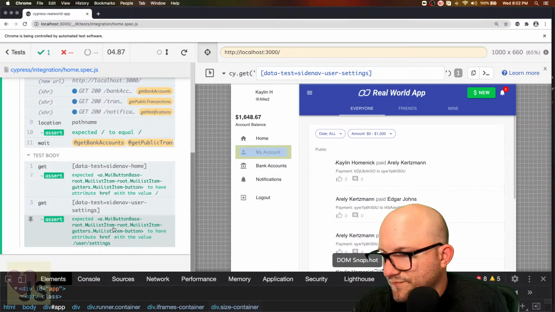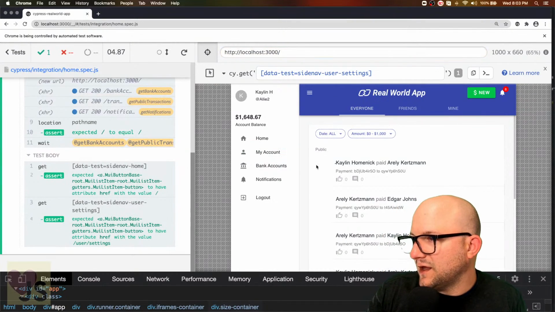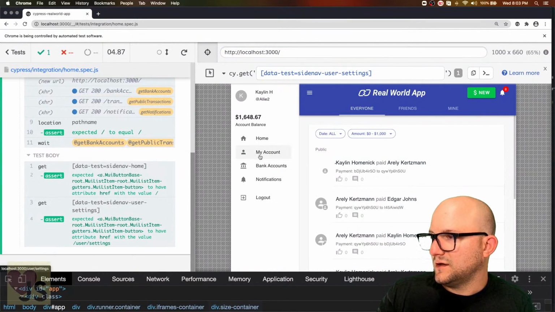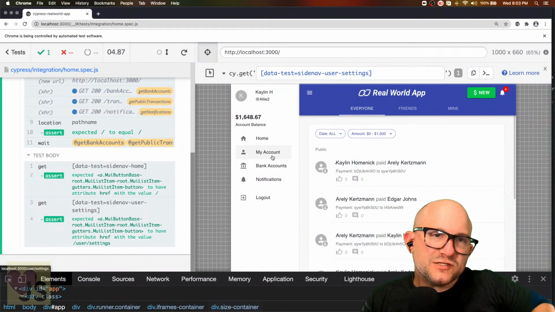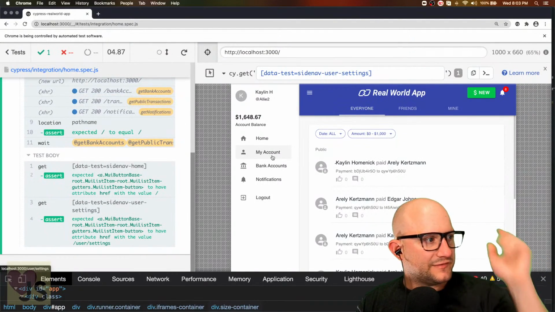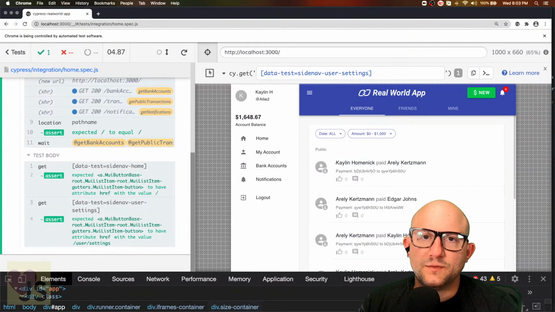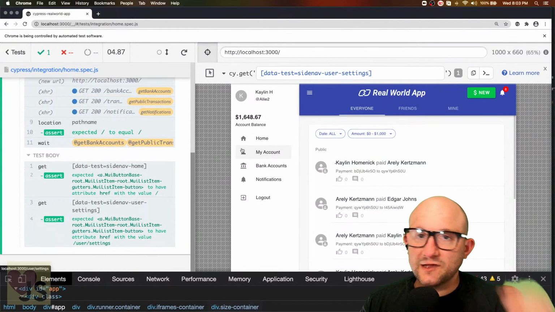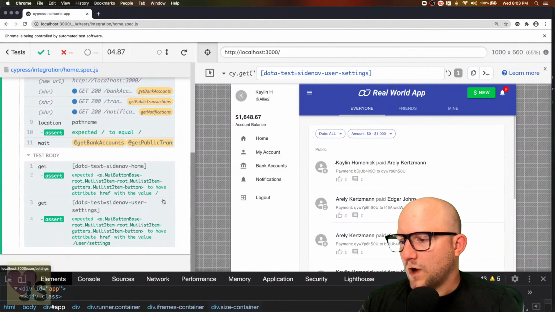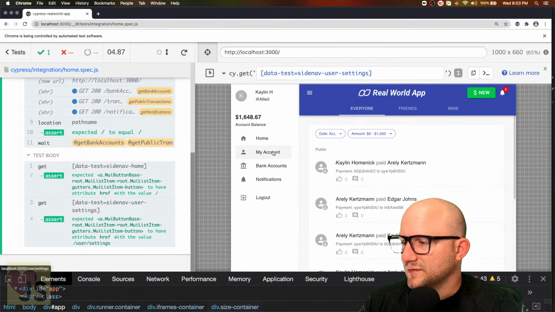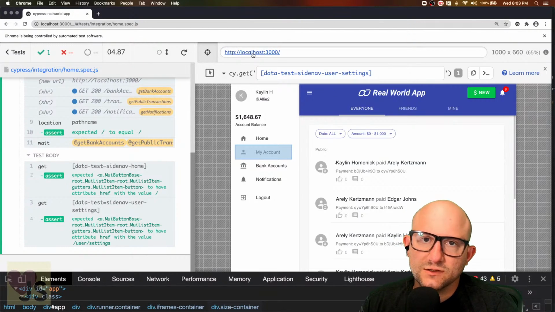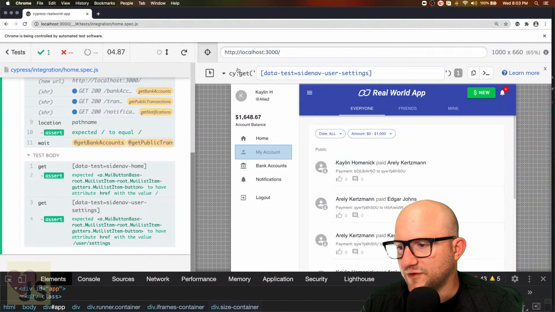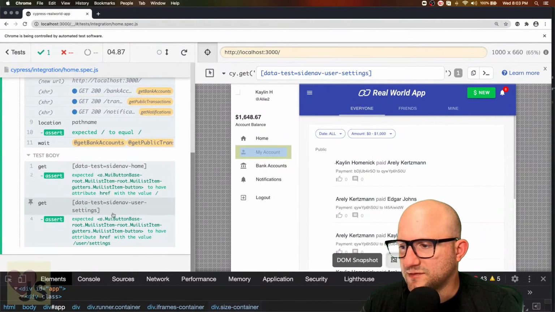Okay, cool. I mentioned this before in a previous session, but in case you missed it, why not just click on my account and assert the location, like we have in other tests?